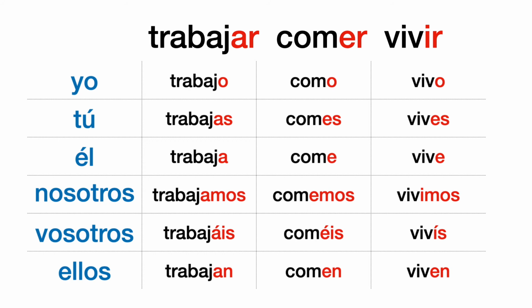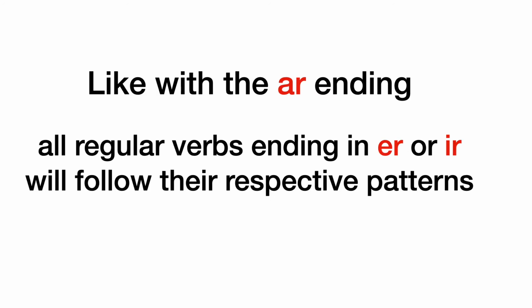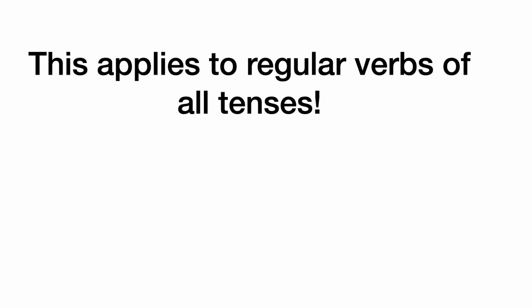You will remember these endings through exercises, remembering phrases. Don't try to remember the endings alone, because that doesn't really help. It gives you a false idea of understanding, but it will probably slow you down if you need to be thinking about the right ending. Try to remember phrases, try to remember words, and so on. And of course, like the -ar ending, all regular verbs that end in -er or -ir will follow the respective pattern. So you see that this is a really strong system that we got here. It's quite mathematical. There is a certain algorithm, and like I said before, this applies to all the regular verbs of all tenses.